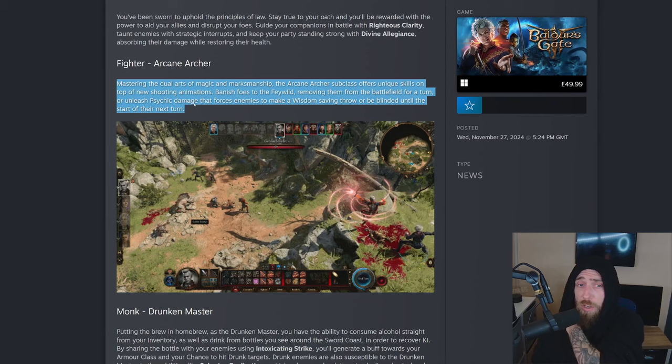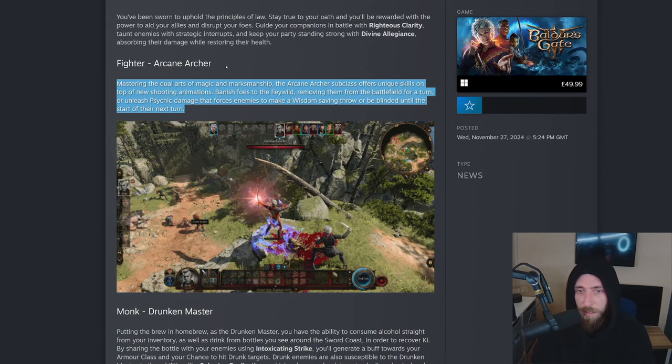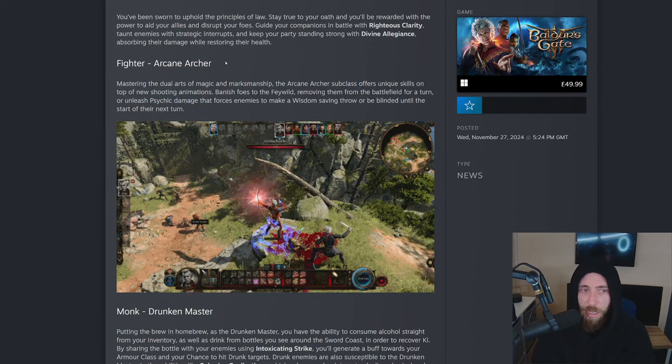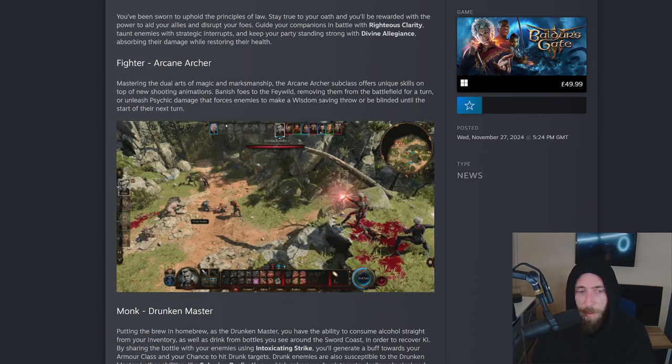It's actually going to be quite a good one if you're going to be running your Illithid run. I think that's going to be quite a decent one to run through with the psychic damage, especially with psychic damage being part of the class itself. I think that's going to be quite an interesting one for people to run around and throw.